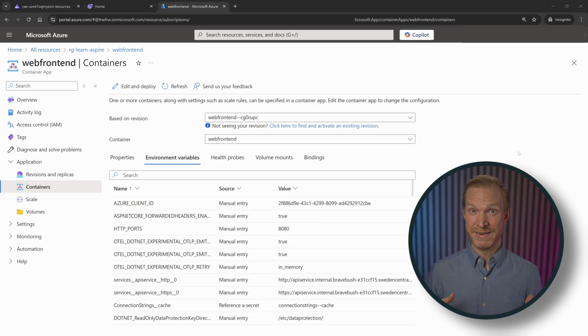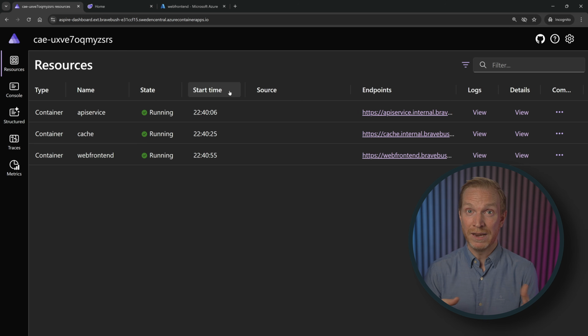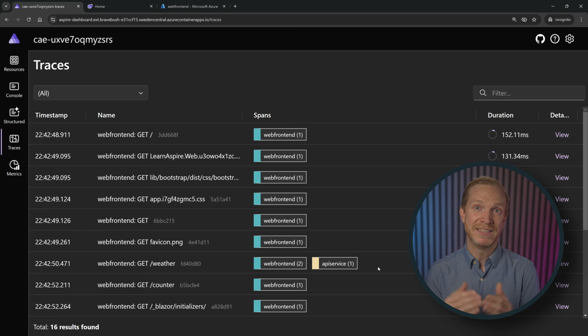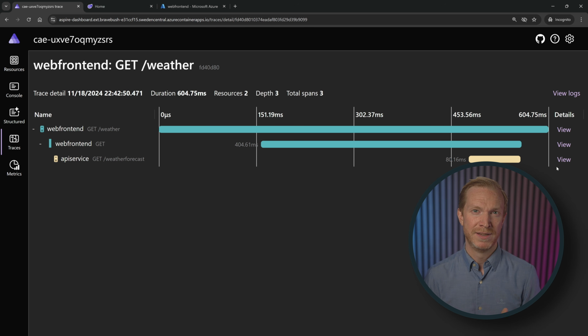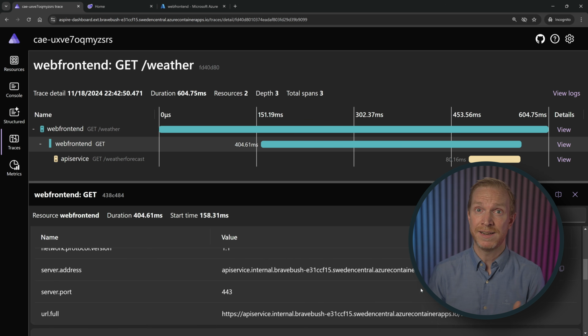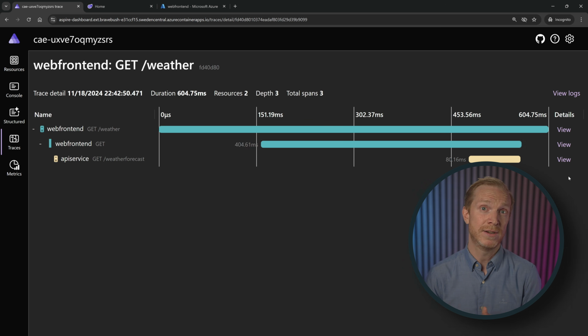This makes the development experience a lot better. We could now get the same insight we had locally, in the cloud. It certainly makes my life a lot easier, as I have the exact same experience now that it's been published to Azure. Be it traces, metrics, logs, health checks, starting and stopping, all of that functionality is now available here as well. It published everything except Redis Insights, but I'm quite happy with that. I could connect to my Redis cache and check the data in other ways rather than having Insights published as a separate container.